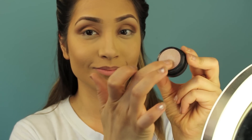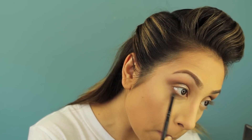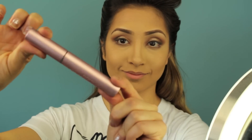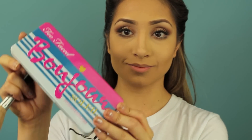Now I'm using MAC Pure Flash, a very shimmery white color, applying it with my fingertips to the center of my eye and blending it out — it should look like this when done. I'm going back with the same copper tone underneath my eyes to smoke it out. I love white eyeliner — applying it to the inner waterline makes your eyes appear even larger. Now curl your lashes and I'm using Too Faced Better Than Sex mascara to make my eyelashes pop.